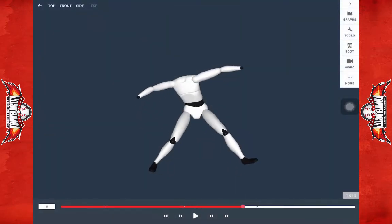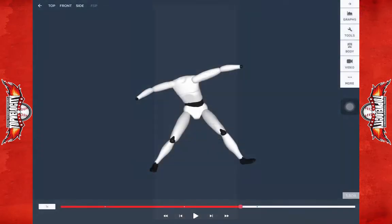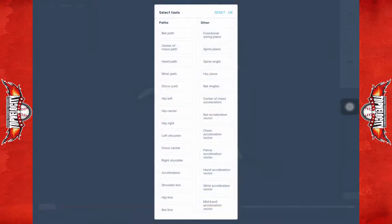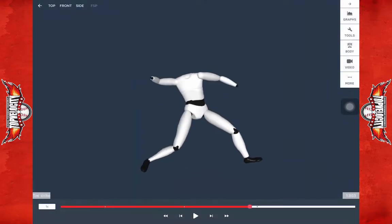The front foot opens and the back knee goes really quickly. When I see that front foot open like this, I see the knee go down really fast. We don't have a lot of mobility in abduction, and probably not a lot of mobility in internal and external rotation either. So somewhere in the hip mobility that's causing that back knee to follow so quickly with the front leg as we open.